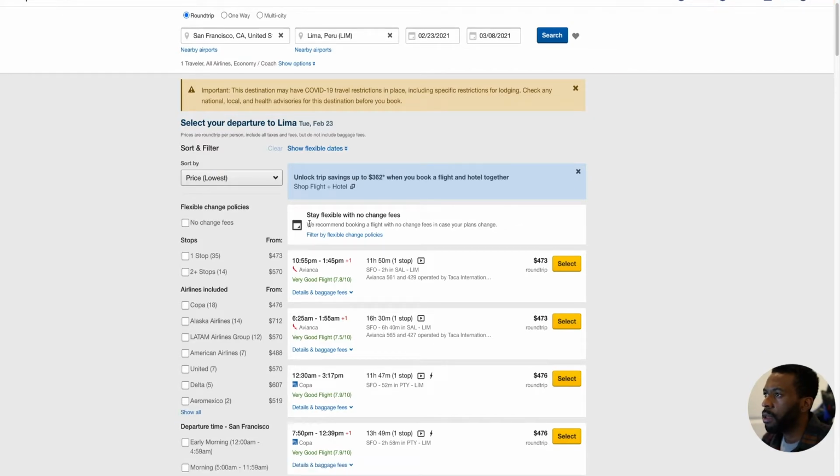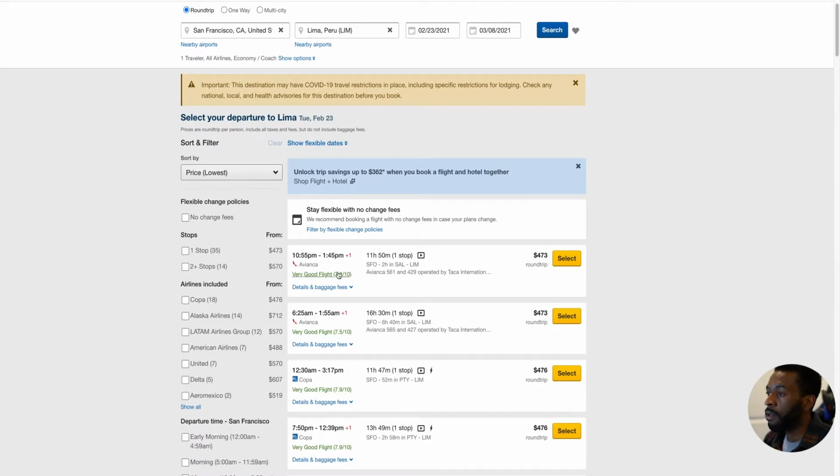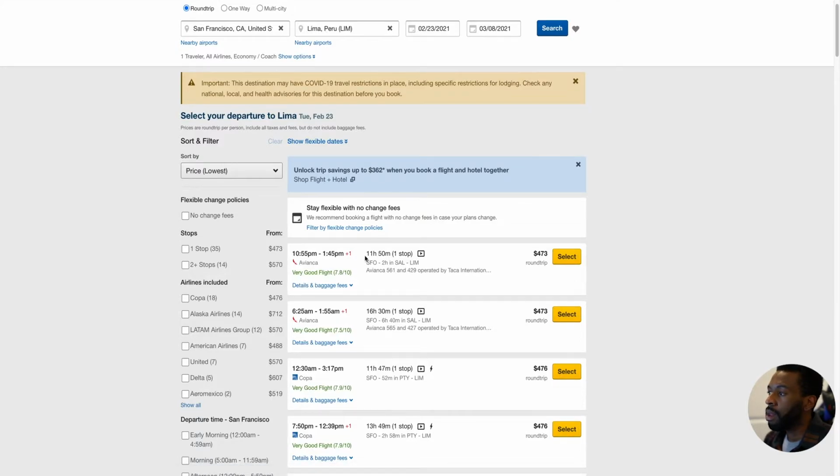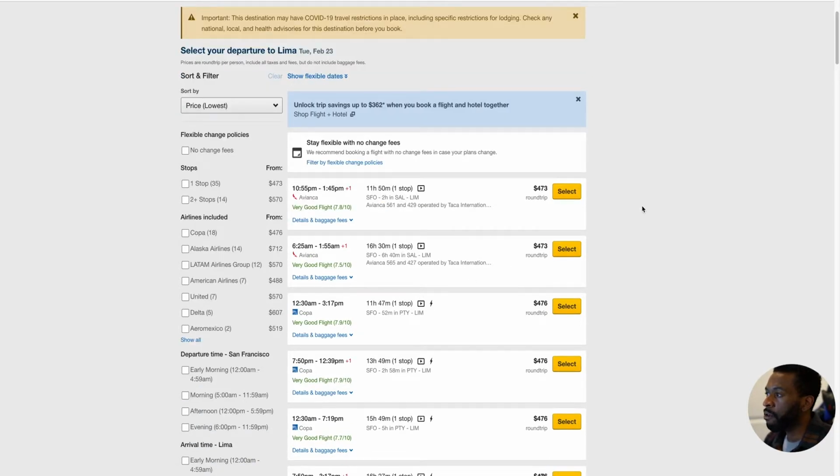Okay, and Expedia has given me their search results for what I want in comparison to the other websites. And it looks like their cheapest that they can offer is $473 for these airlines and these prices and this time.